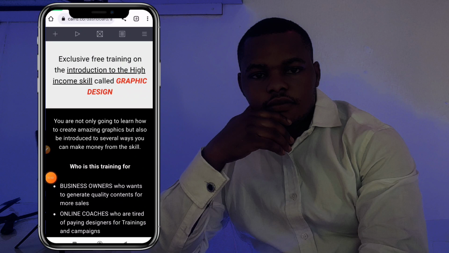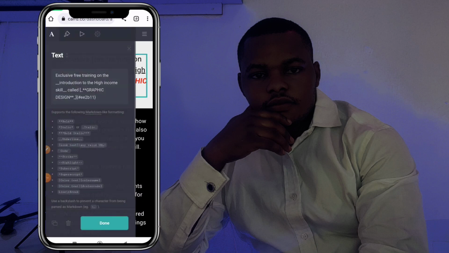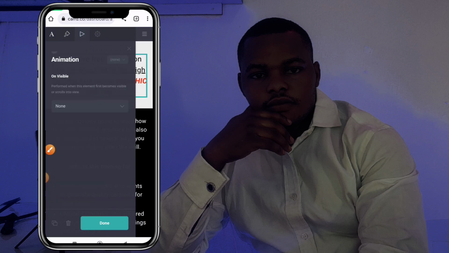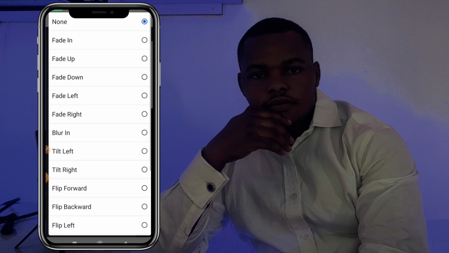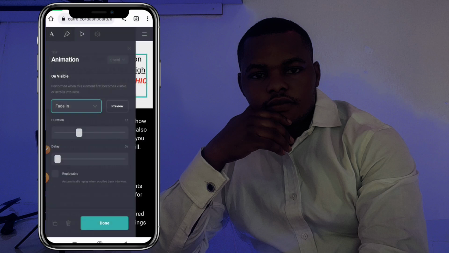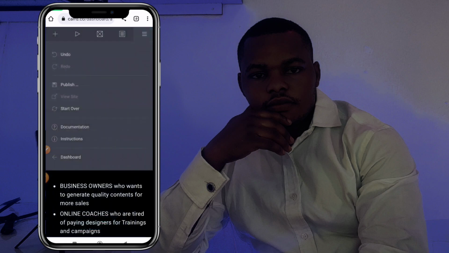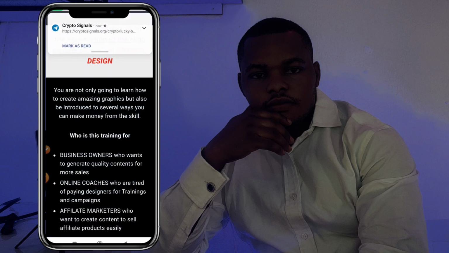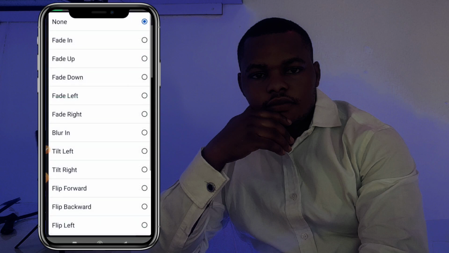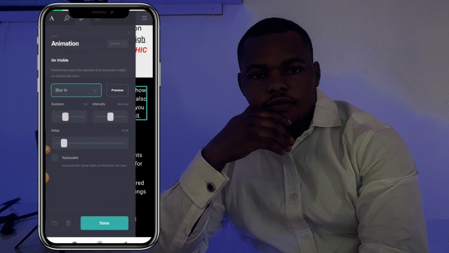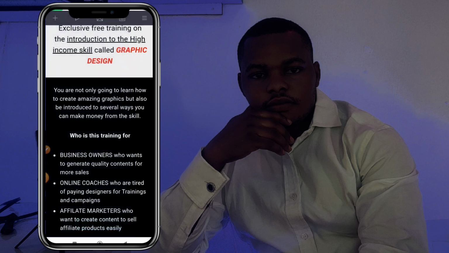Adding animation is very easy. What you need to do, just click on this first one, then you click here, then after you've clicked here, you just click on none. Let's say fading. Then delay, increase the delay a little, so that it's not going to just pop in almost immediately. The delay we are choosing is 1.125. So that delay you have used for this one, use it for everything. I'm still going to do the same thing here. Let's say blowing. So delay is 1.125. That's what we are doing all through.